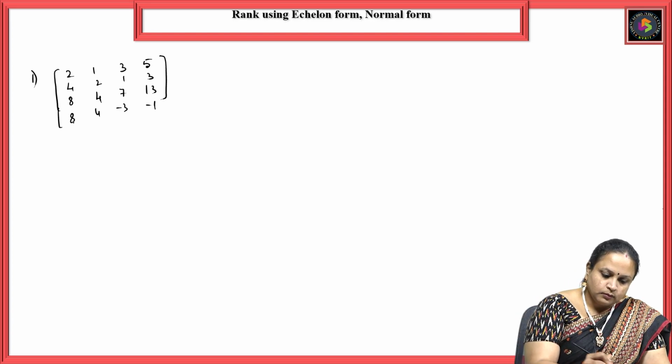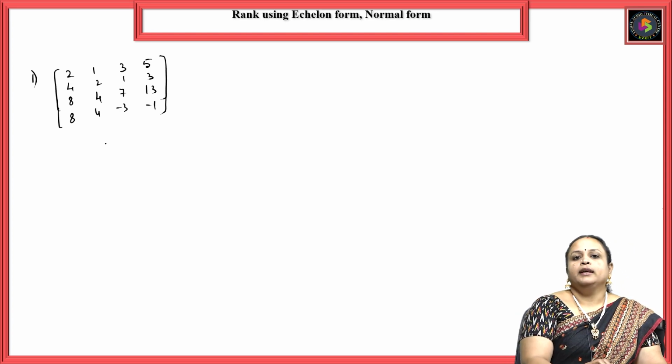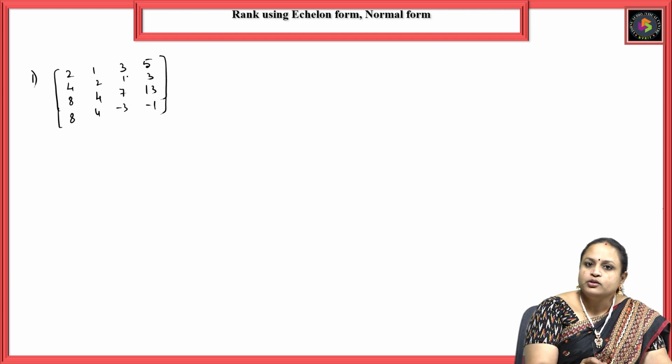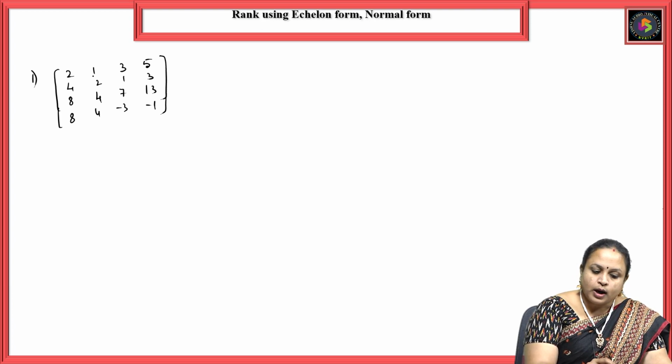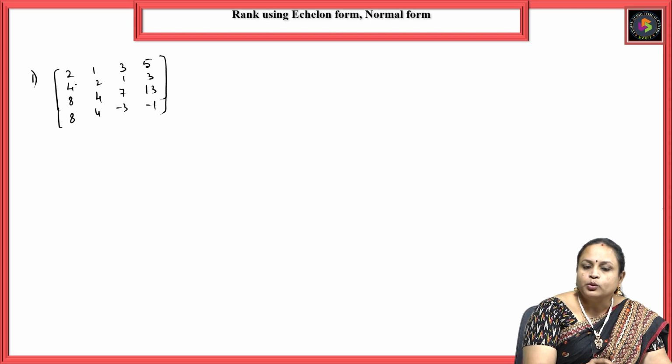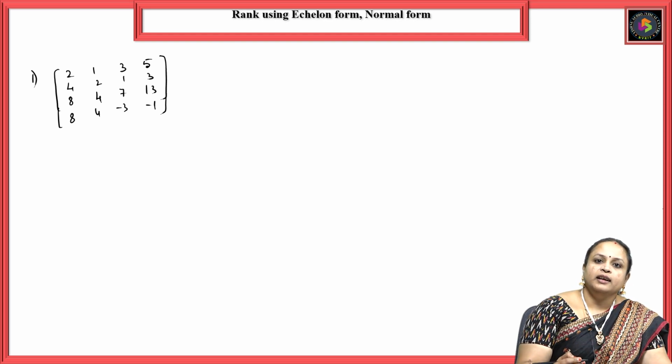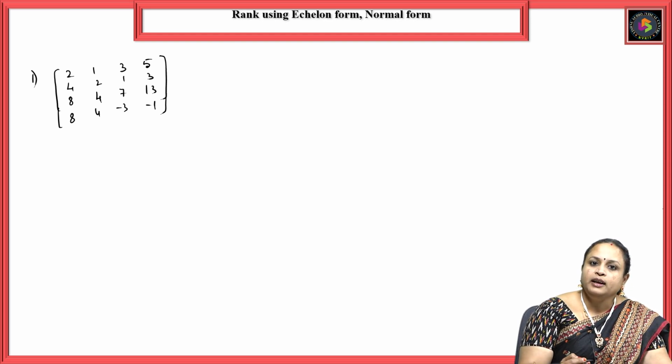Here you can see that the first non-zero element in the first row is the number 2, so before it there are no zeros. As there are no zeros in the first row, the second row should have 1 zero, the third row should have 2 zeros, and the fourth row should have 3 zeros. So the number of zeros should be strictly increasing.